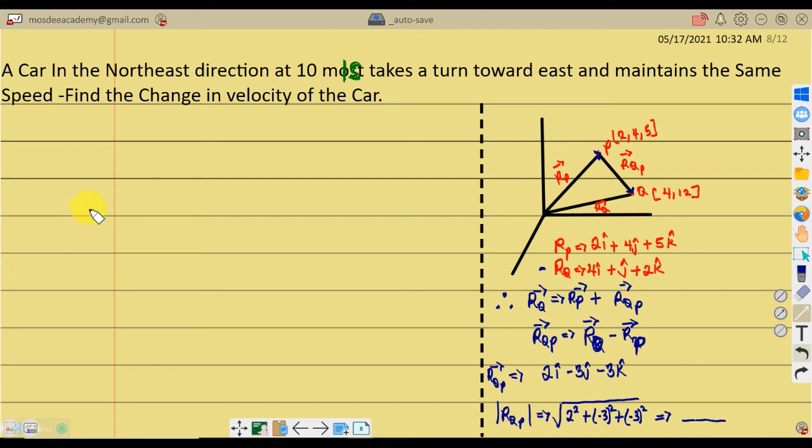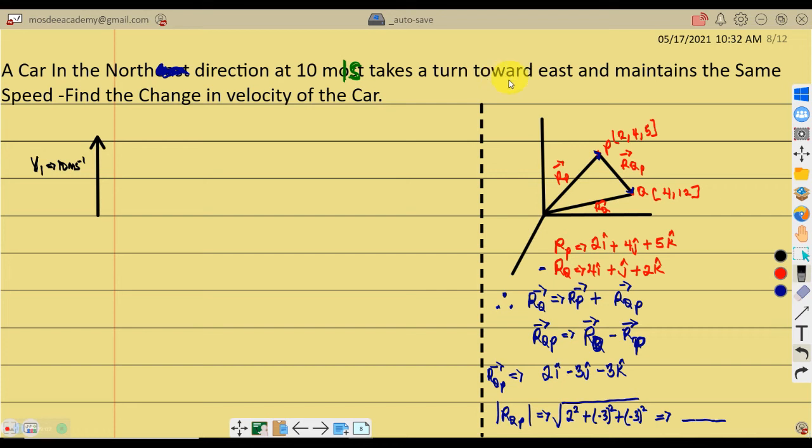Solution, we can write, it is moving in the northeast direction. I hope students remember what we call northeast direction. It can move in the north direction, not northeast, please. North direction. It's moving in the north direction and not northeast. So permit me to make it clear. I think that's a typo, just like we have a typo here. North direction. So if it is moving in north direction, direction of north is always to this side. And it's moving with a velocity of 10 meters per second. So we take that one as the first speed or velocity, as the case may be. It's 10 meters per second.